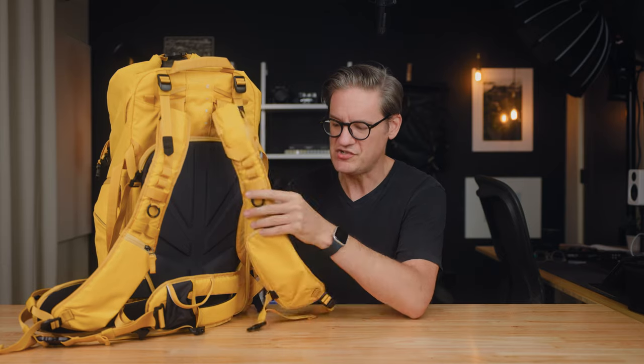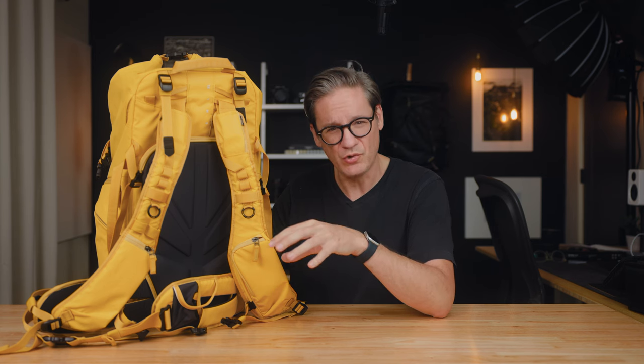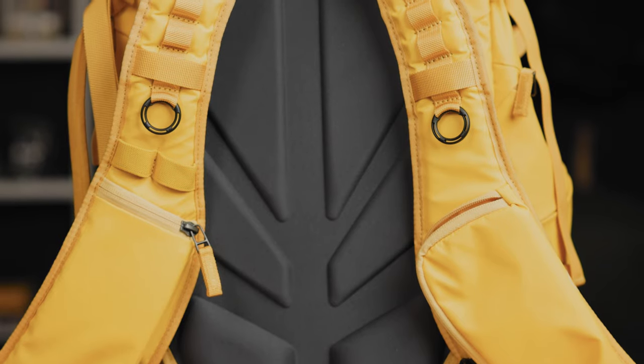It's also important to consider the climate in which you typically shoot. With its weather-resistant straps, waist belt, and back panel, this bag would be perfect for a location like Iceland or Norway, or hiking in the mountains. However, if I were traveling to somewhere warm like Death Valley or the American West, I think I would prefer the more ventilated straps of the Explorer because my back definitely got warmer in the Action X. Despite a few small criticisms, when you consider the totality of features and user experience, I feel it's a great bag — especially for anyone who primarily shoots outdoors: landscape, wildlife, adventure photography. This is the kind of bag you're probably looking for.